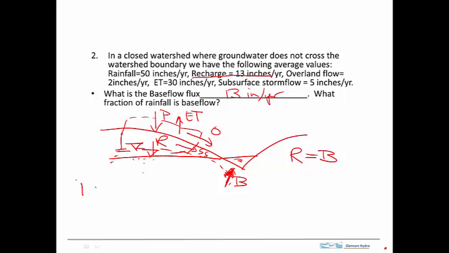One of the control volumes on the vadose zone. And if that's the case, for that control volume, we have the precipitation in equals ET plus overland plus subsurface plus recharge. And we can solve that to give us this.